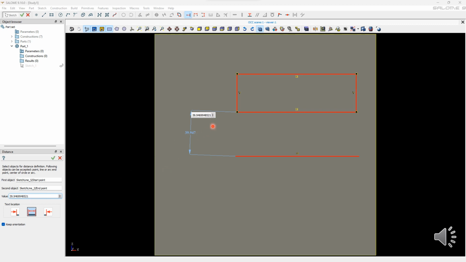Here we can set the distance value, or we can also set it in the property panel. So here I'll set the distance for these two entities to 50 and click enter, and you can see the distance is changed for these selected entities. Click the apply button to save the changes.